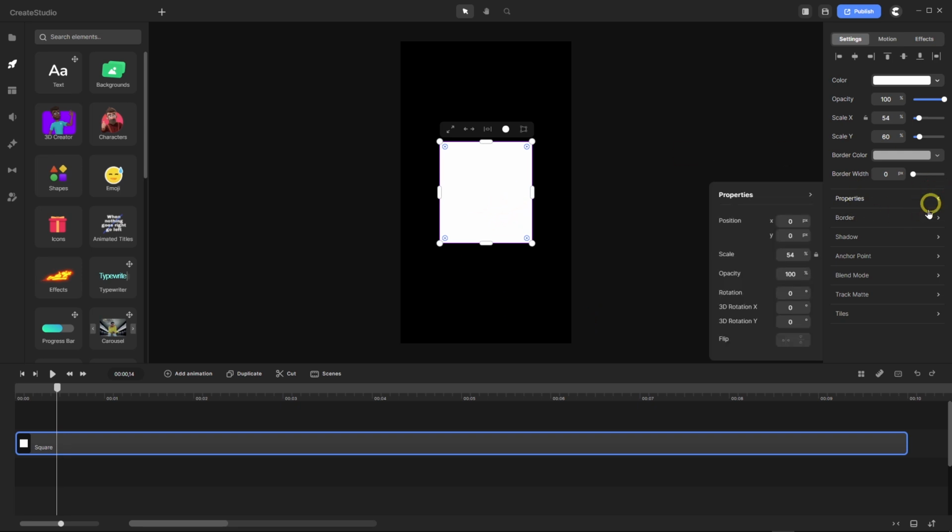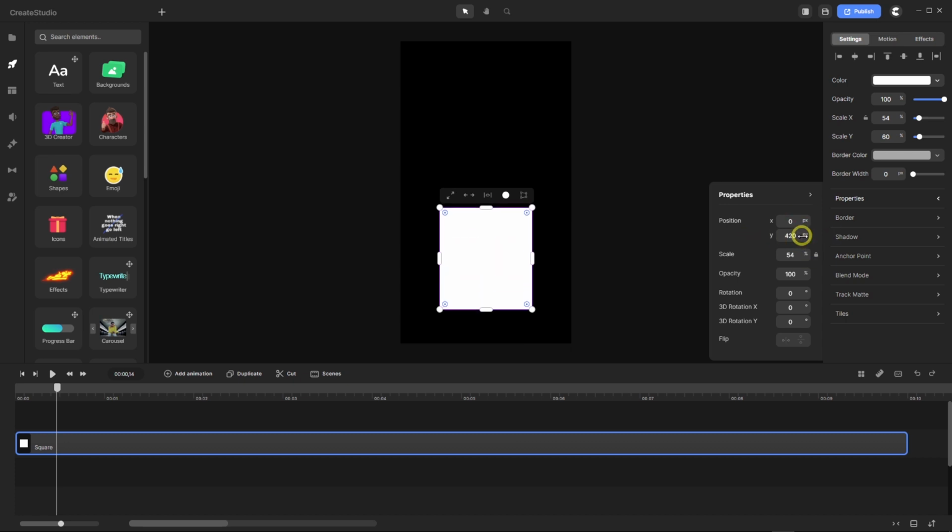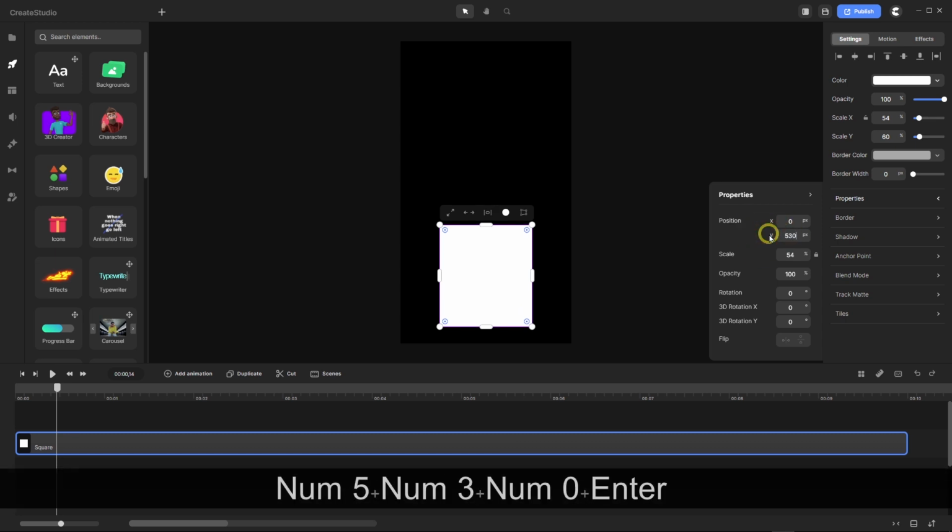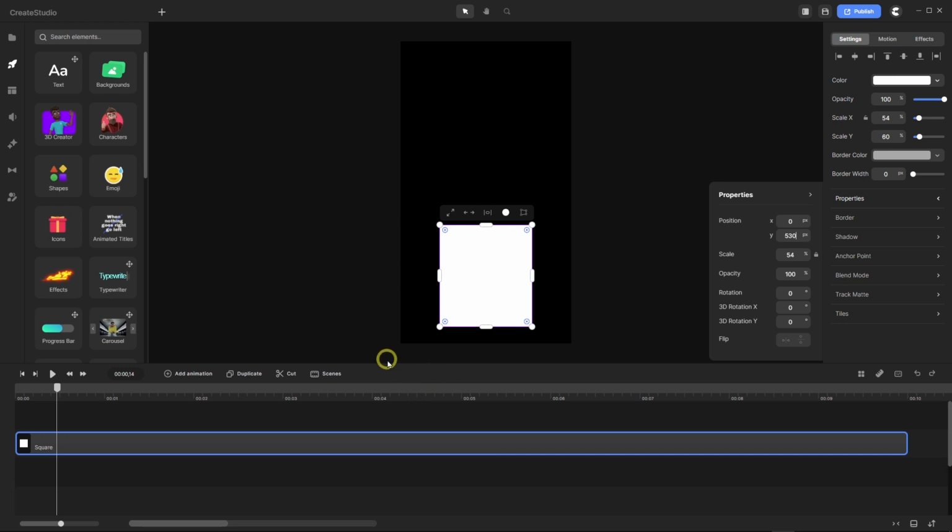With the properties I go with the Y position down to something like 530, so that I'm here on the bottom.